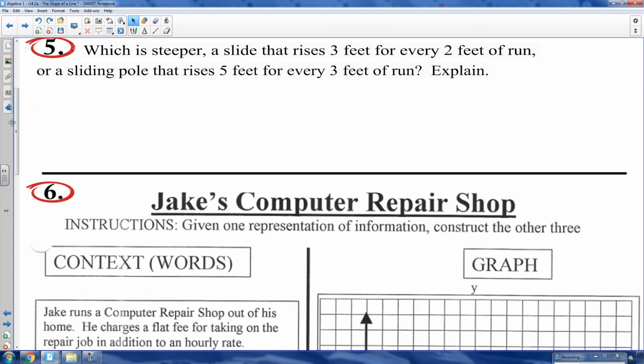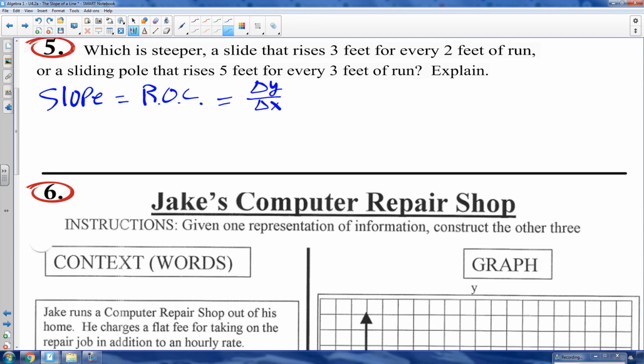Okay, now I'm going to do one for you. Just thinking about number 4. Number 5 is kind of similar. It just helps a little bit because it's talking about rise and run, right? So we know that slope can be thought of a lot of different ways. Slope is really rate of change. That's important, which also means that it's change in y over change in x if you're on your regular old xy graph. You know this graph right here?